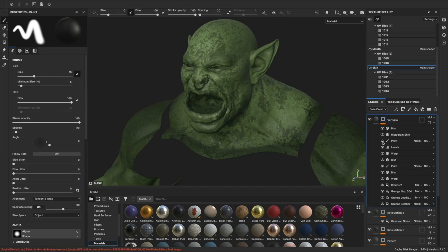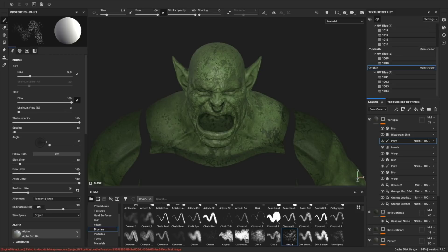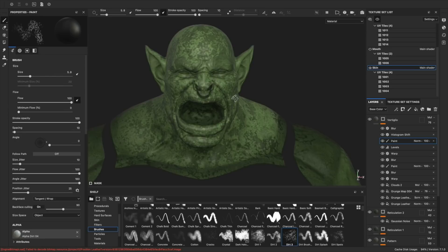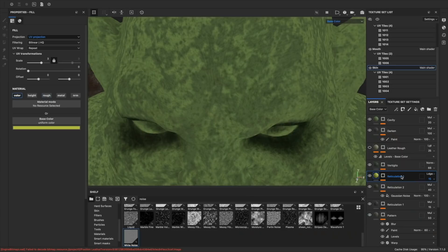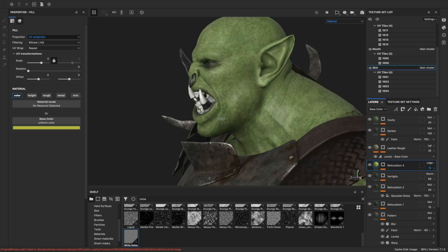Something I thought was kind of cool — eventually I was trying to figure out something interesting to do with the skin. If you noticed in my references, I had a couple of these orcs with this kind of noisy pattern on their skin. So I ended up making this quote-unquote vitiligo folder with some stuff — warp and levels and clouds and such — and ultimately a paint layer so I could actually paint in and out and get these complex shapes. I thought that was a pretty successful little effect. I layered things on the skin to end up breaking it up even more with color. Another thing I did on the skin that I like to do a lot is use some curvature to get the cavities a little bit darker and a little bit rougher, and then I added some super fine noise to the base color. Having sharp subtle detail but lots of detail in your base color is a good way to bring life to character renders.